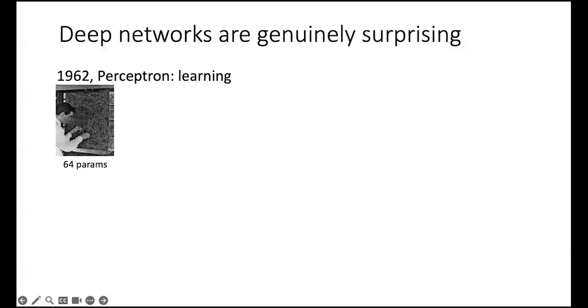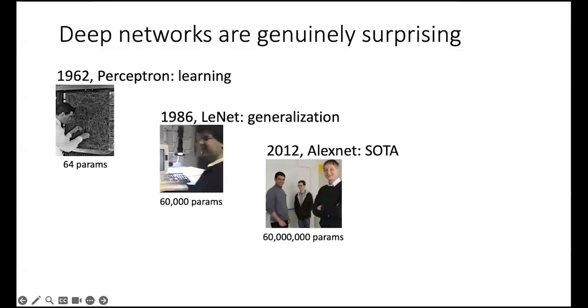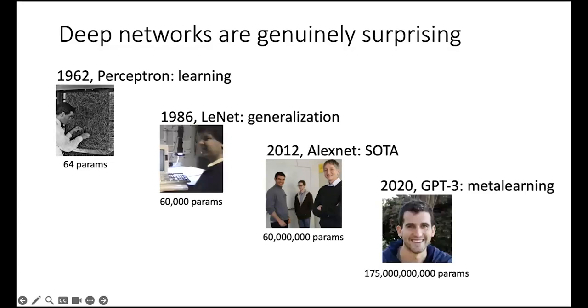Even in the earliest days with perceptrons, Rosenblatt was surprised that he could get these things to learn at all. And then the work in the 80s was amazing, that you could really train networks to solve non-trivial problems. And then there was this whole explosion of machine learning. But then all of a sudden in 2012, this ancient idea of neural networks outperforming all the other machine learning methods was very, very surprising.